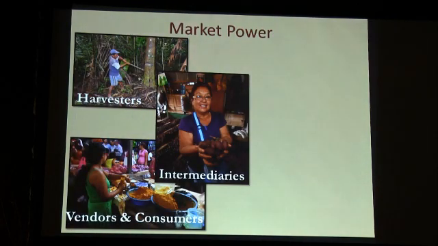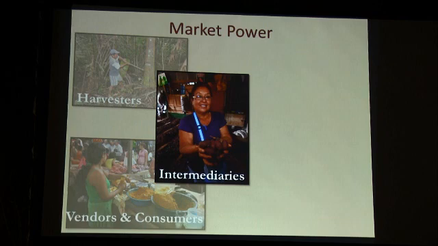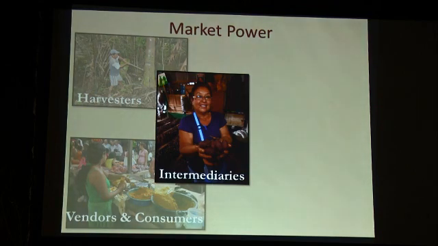I want to point out a couple of things from my findings about the market in general. The first is market power — who has the most control and money — and that is obviously the intermediary groups. From every sack of abuahe that's sold, 10% or less of that money goes to a harvester, while usually about half goes to these intermediary groups, which is not uncommon for these kinds of systems. These intermediaries have a lot of control over who they're buying from, where the abuahe is coming from, who they're selling to, and the price. They are also very organized — some have formed associations, which they use to keep people out or maintain prices.